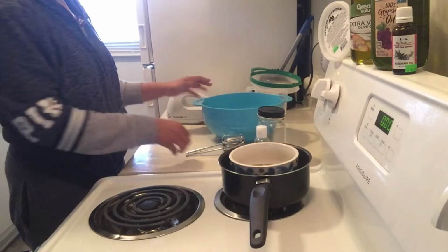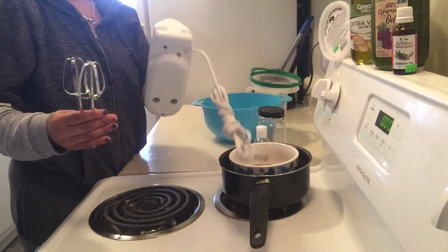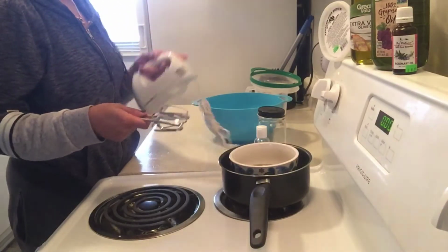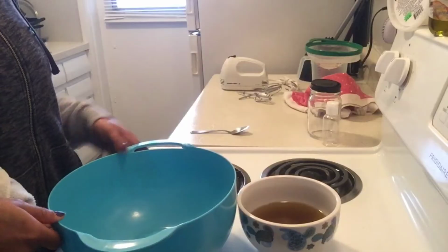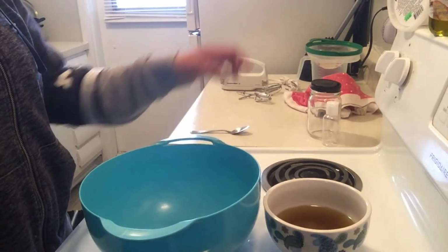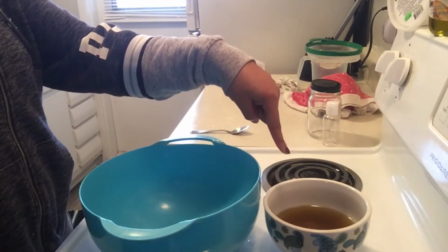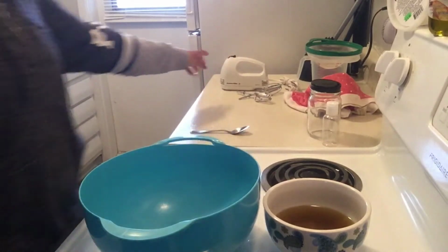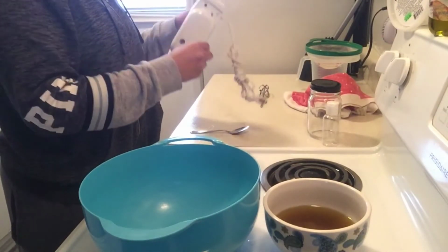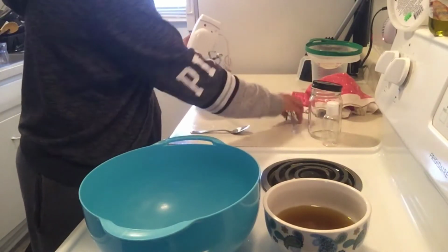So you're going to need a bowl, and you're going to need some sort of mixer. So electric mixer, you can use a blender, a Ninja, whatever is going to get your aloe butter nice and whipped. So my shea butter has melted, and it's really hot. So I'm going to let that sit for just a minute while I assemble my mixer.